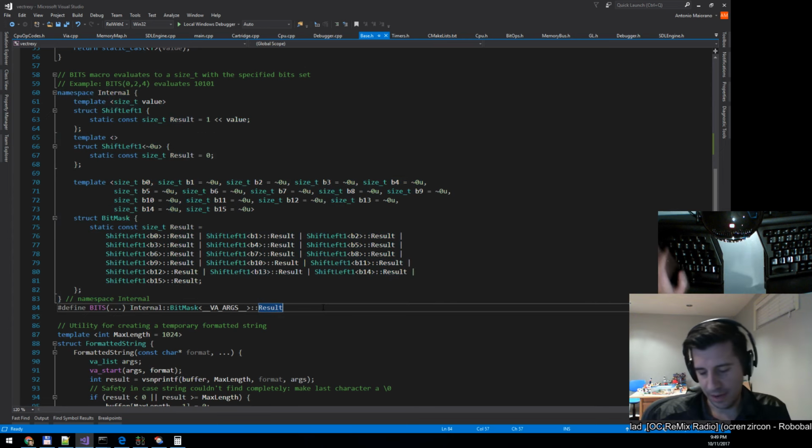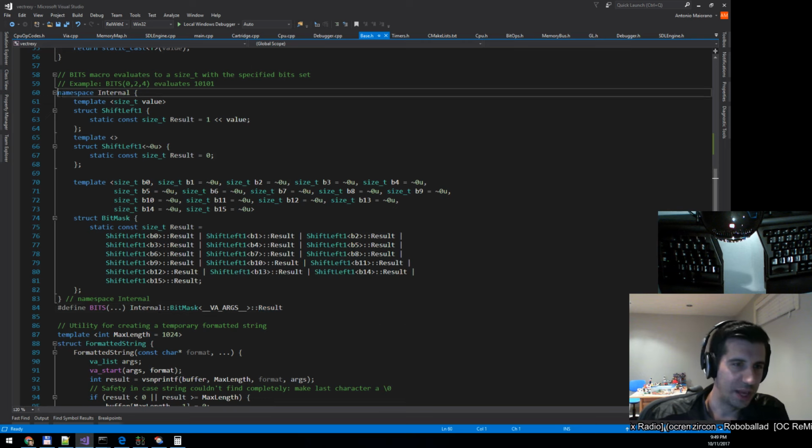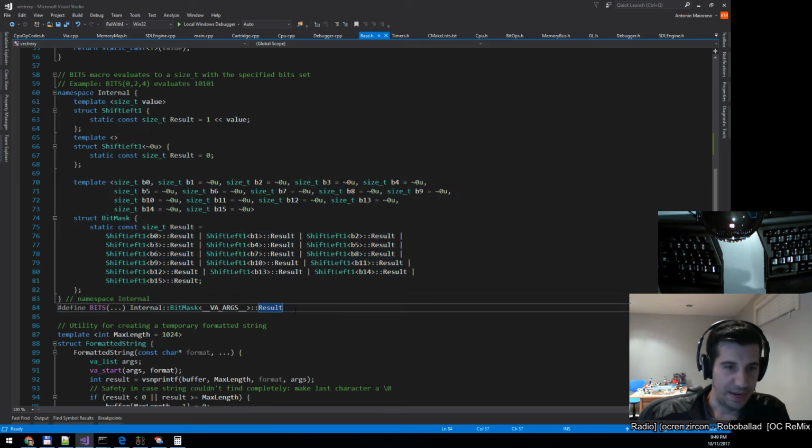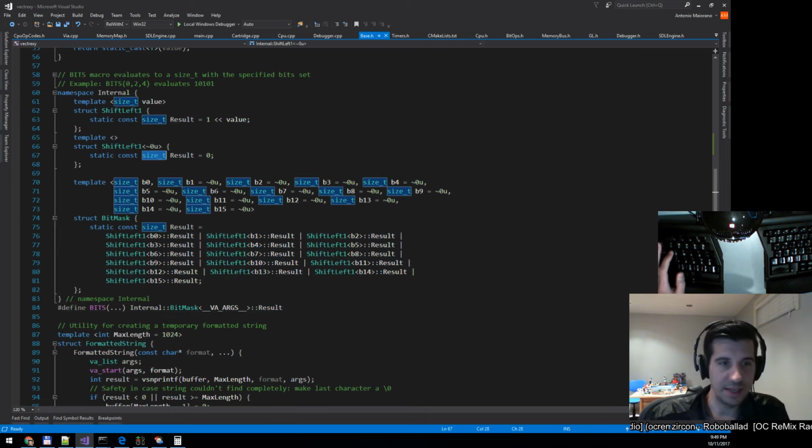I don't have it with me, but I was doing this at work, using C++ 17 with constexpr and fold expressions and variadic templates, and I was able to write this whole thing in like 2 lines. And it's even more expressive because I'm not bound to things like size_t.